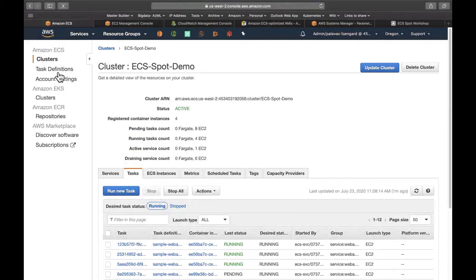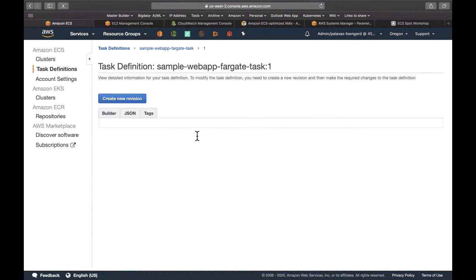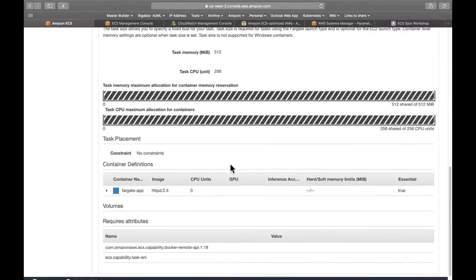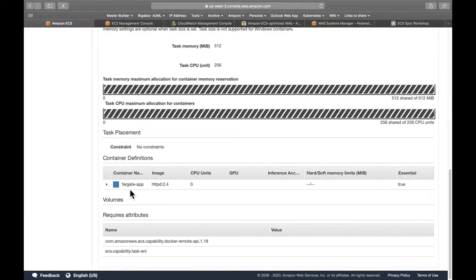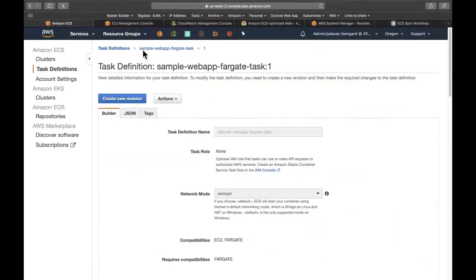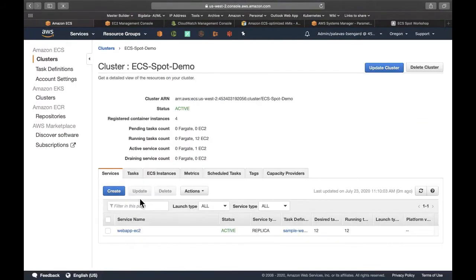So let's see, now that we saw how we can do that with EC2, let's see how we can do the same with Fargate as well. I do have a task definition for a Fargate task, which is very similar to EC2, but in the specs, I have an HTTPD image that I bootstrapped by adding a sample HTML page that needs to show up as my sample service, right? So let's create a service for this one, which in this case will be running on Fargate.